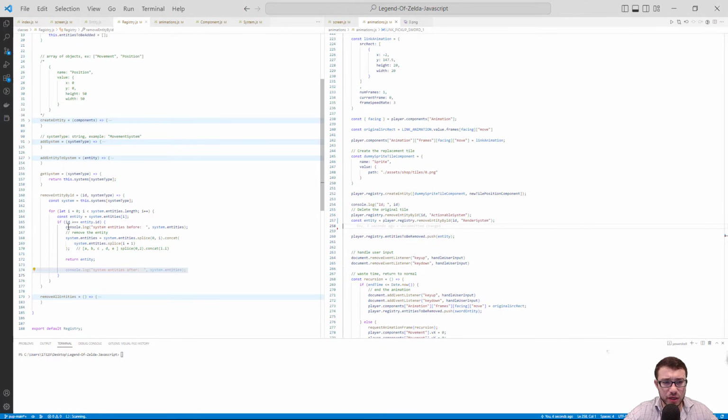Let me check this. Okay, splice is not the right method. It's actually slice. I'm sorry, I get those mixed up sometimes. Splice will alter the array in place, while slice takes just a shallow copy of it to perform its actions on. I think that's better. Let me save that.